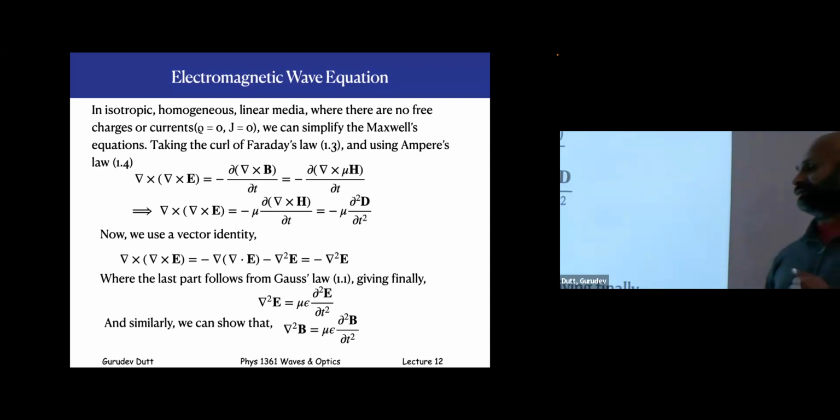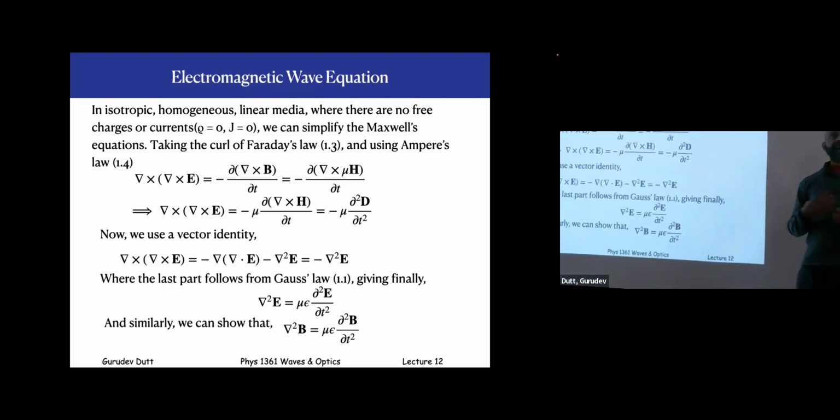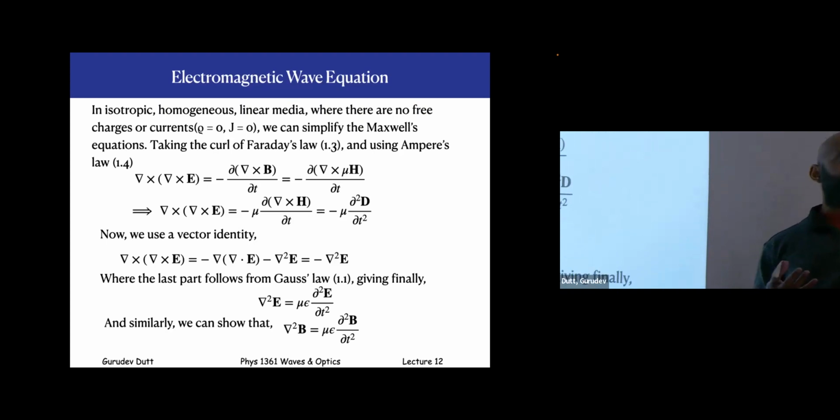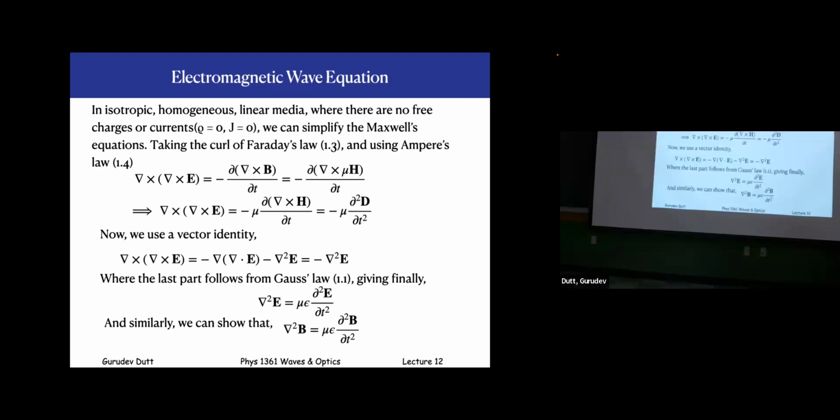So we see that we have now derived a wave equation for electromagnetic fields from Maxwell's equations, which is kind of amazing when you think about it, because Maxwell's equations were derived using things like, let's find out what happens when 2 charges come near each other, or what happens when I change the magnetic field through some circuit, or when I take a capacitor and move the dielectric in and out of that capacitor, or change the current going through the capacitor. These were the experiments from which those Maxwell equations were derived.